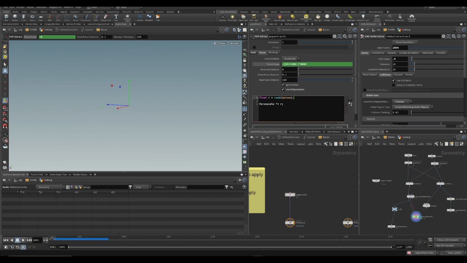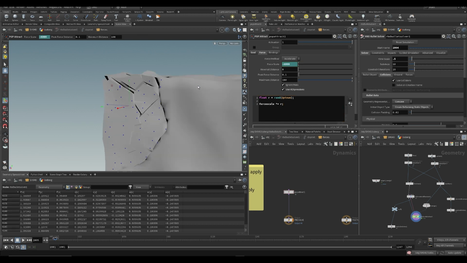Probably we don't want to multiply it by that because it's going to be between 0 and 1. There might be a random number that's very close to 0. If we multiply this value here, which is around 4,000, by something close to 0, it will be very low, so it will hardly get any force.